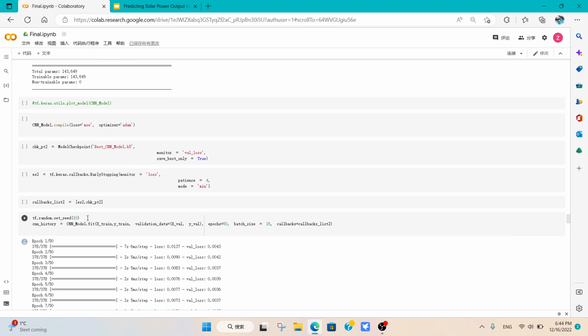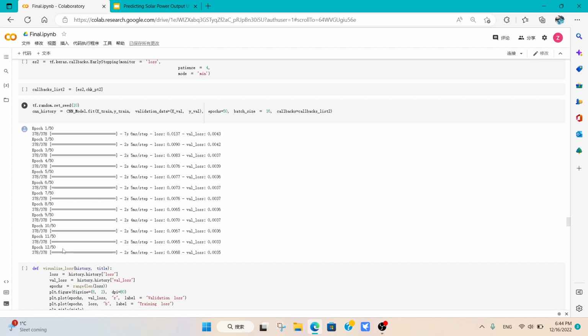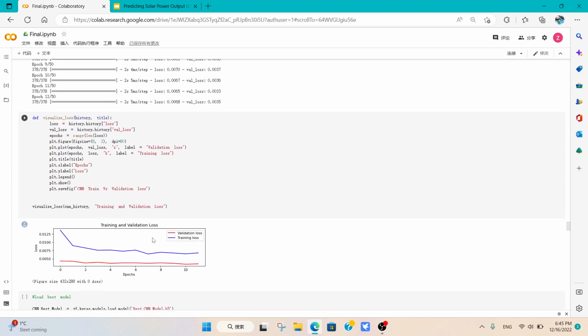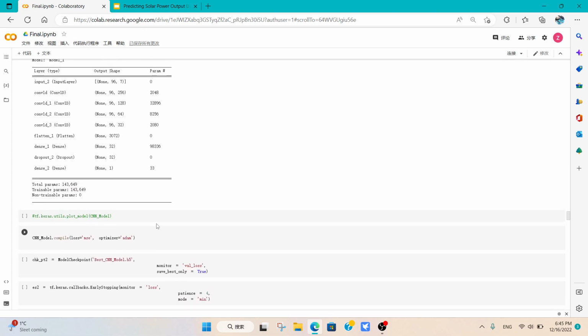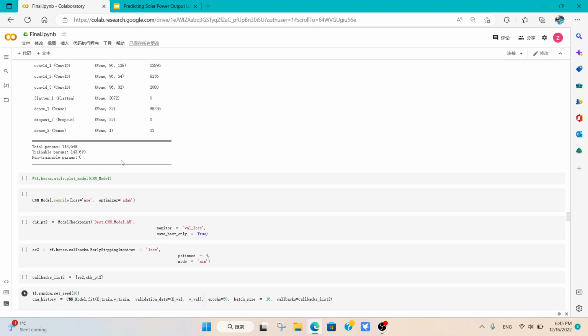After that, we ran our model for 50 epochs with a batch size of 16, and it usually stopped at the 12th epoch. This was also underfitting. We tried removing the dropout layers from the model, and it had no improvement. Also, we removed the max pooling layers, and that actually improved the model.